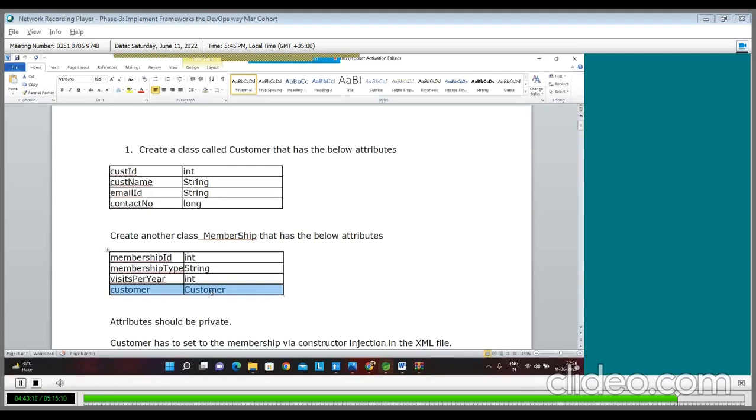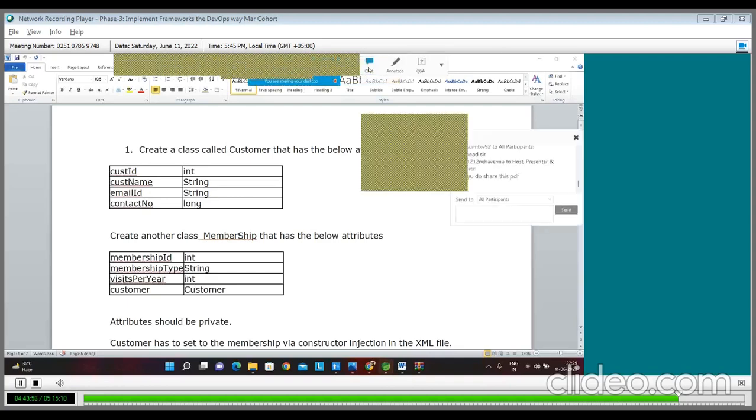Membership is given to the customer. Not everyone is given membership. Membership will be given to the customer of, say, a shopping mall, based on the number of visits. So who is a registered member? This is going to have a has-a relation with the membership, which has the customer.